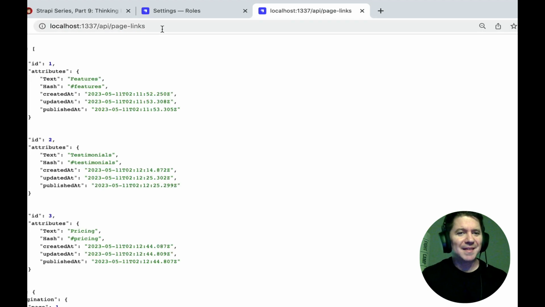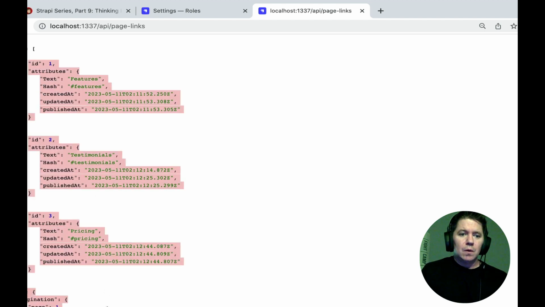nothing works. The reason that didn't work is for page link, I would have to also put what number I wanted to grab by ID. But if I grab all of the page links, we can see we get a data array with a handful of things and a little bit more data than we want.